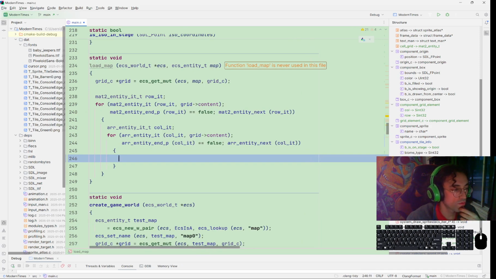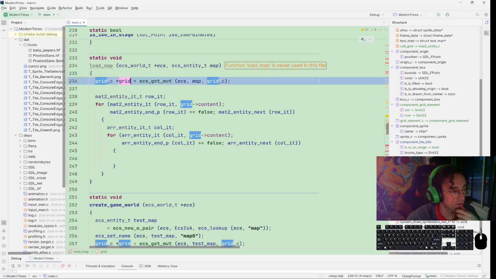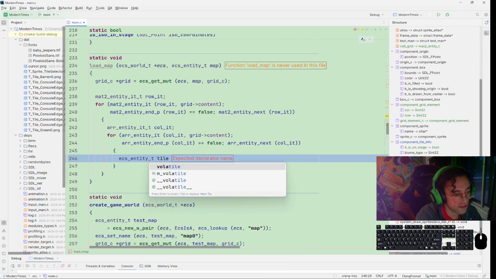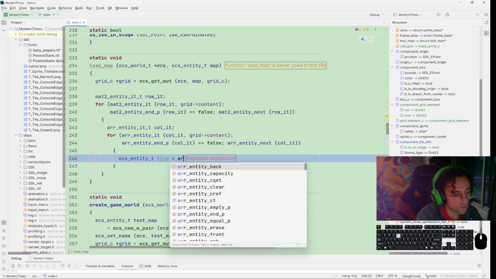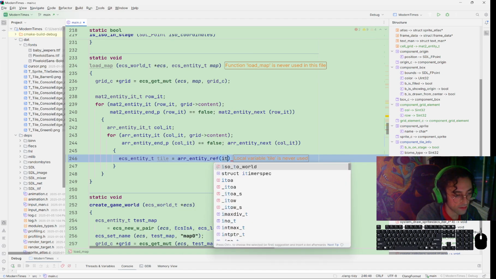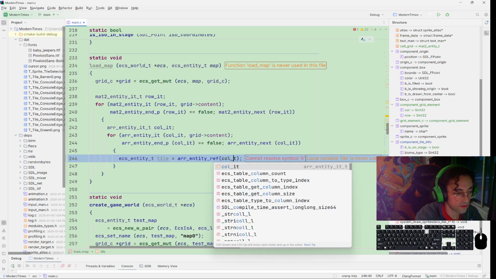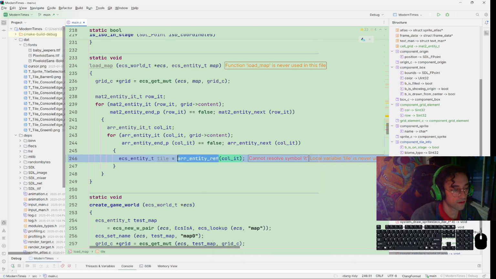Alright, so we're going over the content of the grid of the map, and in each cell we can recover the entity which is representing the tile, right? To recover it, we need to use ref, like this, with the column iterator, like that.